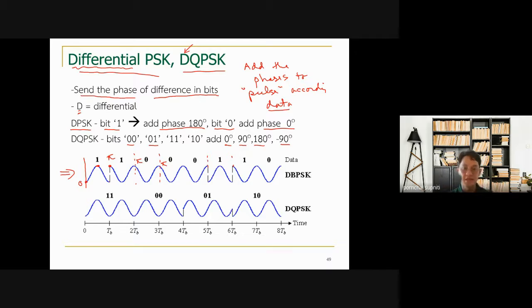So it's different from the typical PSK where we map the data to the phases. But here we don't map the data to the phases. We map the data to the additional phases. So that's the difference. And what do they use this for? They use it in order to reduce the complexity on the receiver side. And you will see that in some standards where users move very quickly, for example airplanes, like aviation. We often see this type of modulation scheme when they have to send some information among each other, and so on.